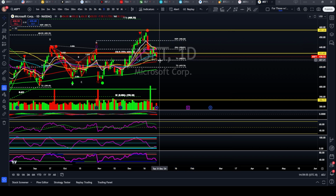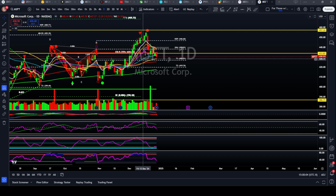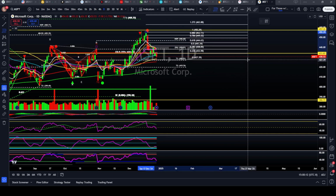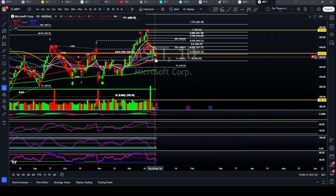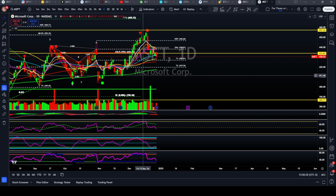What we want to see now, if this is going to keep the bullish momentum, creating higher highs and higher lows, is support above here and ultimately higher highs. In the event that it doesn't, you could start making lower lows and lower highs. So for that bullish case scenario to go long again on Microsoft, we want this to retrace and break this most recent drop here. That's going to be towards that 444. So anywhere between 440 and 444, Microsoft could potentially make that second impulse wave, which would create that higher high down the line. So that's all I have for Microsoft.